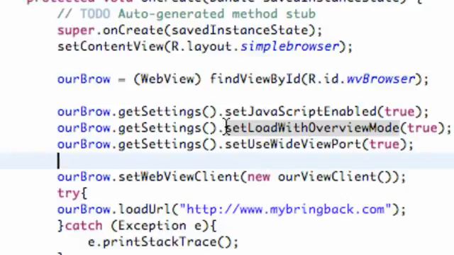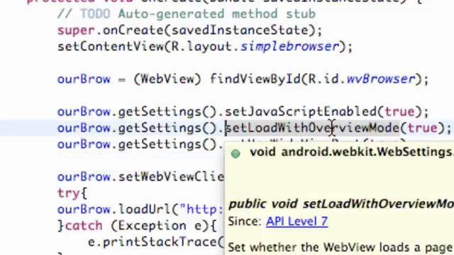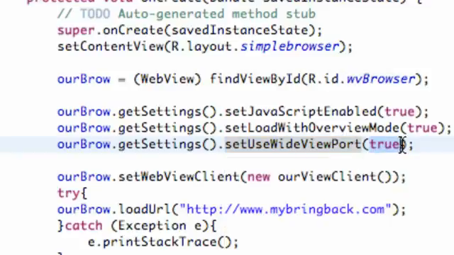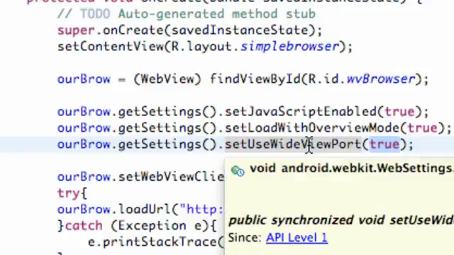Alright, so now let's talk about these two methods, setLoadWithOverviewMode and setUseWideViewPort. Basically, setLoadWithOverviewMode, it's kind of hard to read sometimes without spaces for some reason, but basically it says if we want it completely zoomed out or not. So we want that to be true. And then what this one does is allow us to set up a normal viewport, such as a normal desktop browser for the most part. So we want that to be true as well. If we set it to false, it'd be constrained to its own dimensions for the most part.